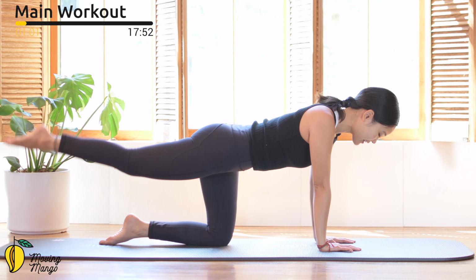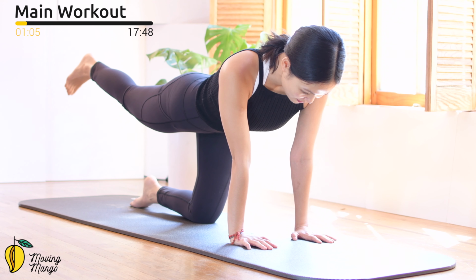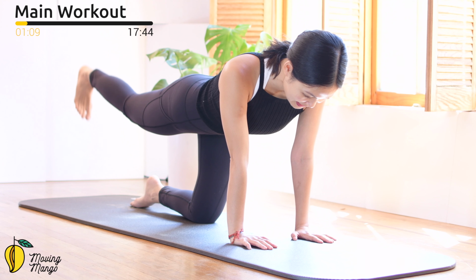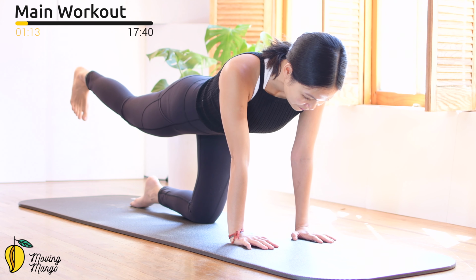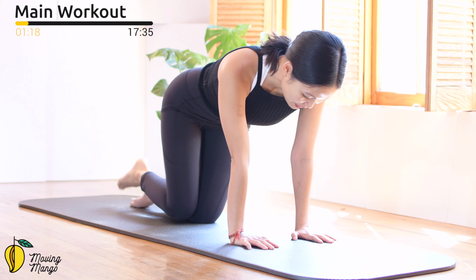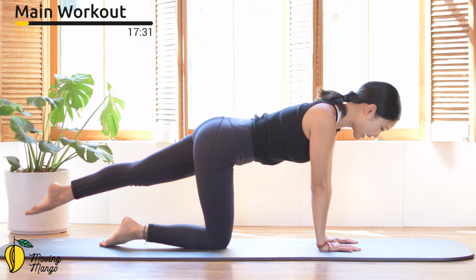And last one. Good. And still on the same leg, I want you to lift your leg up, dorsiflex with your foot. Now inhale, start to make a little pulse here for 10, 9, 8, 7, 6, 5, 4, 3, 2, 1. And bring your leg down, bend your knee to the other side, lift it up as high as you can and come back.